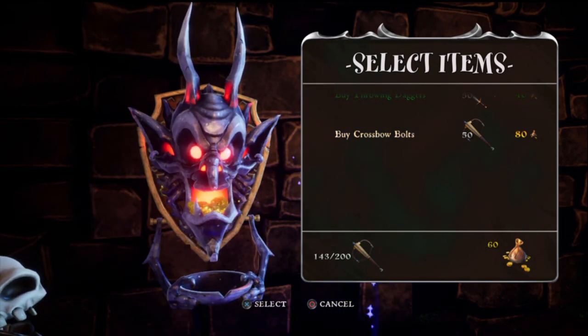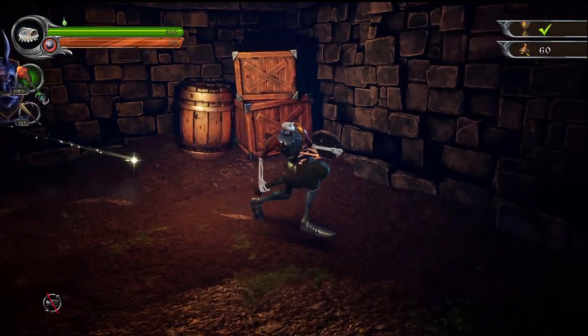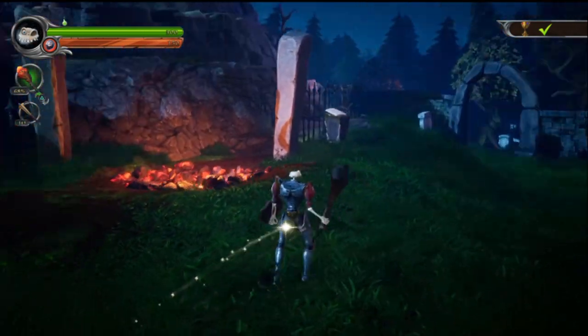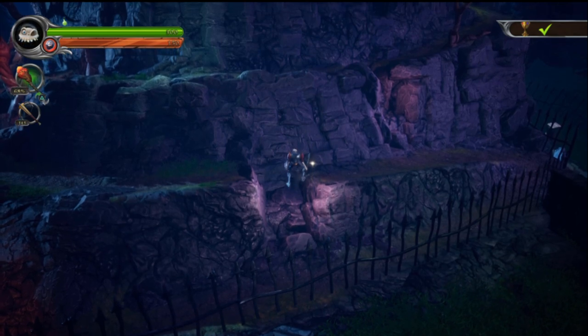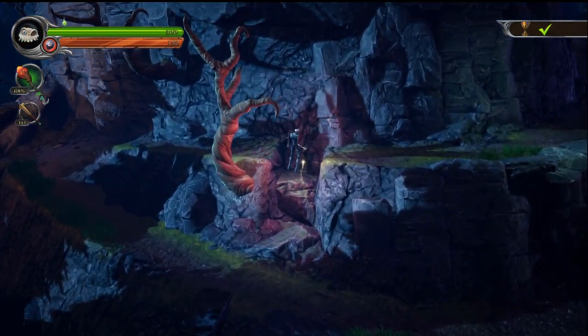Throwing daggers, I gotta get the crossbows here. Nice. Okay, fine, good. So we have four. All these things, the crossbow and the throwing daggers makes the most damage because you can stay far away from the zombies and get them. So now we just gotta climb back up and exit this area.